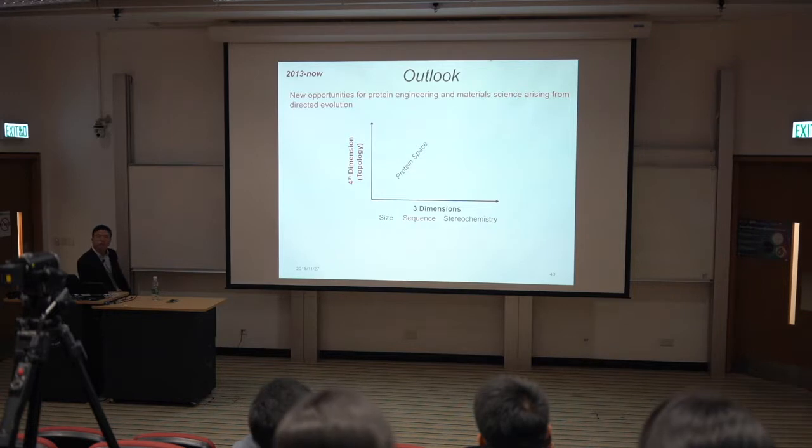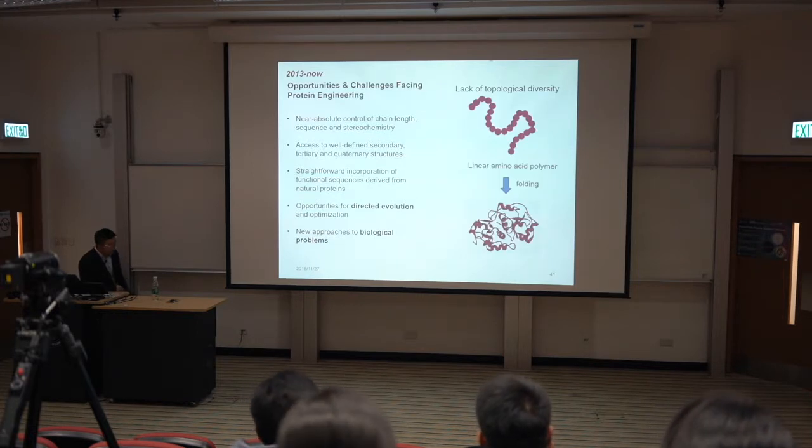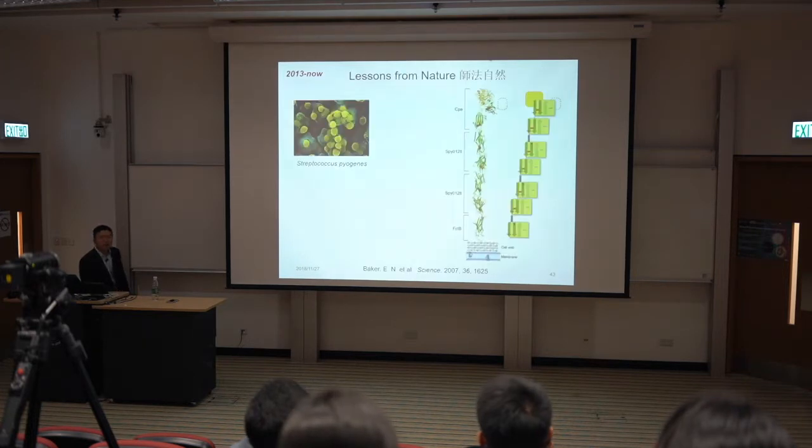We look into nature. Okay? We get inspired by nature. So the rationale is that if we can make those nonlinear polymers, we may have access to materials or new molecules with properties that have never been explored before, right? So how can we do that?